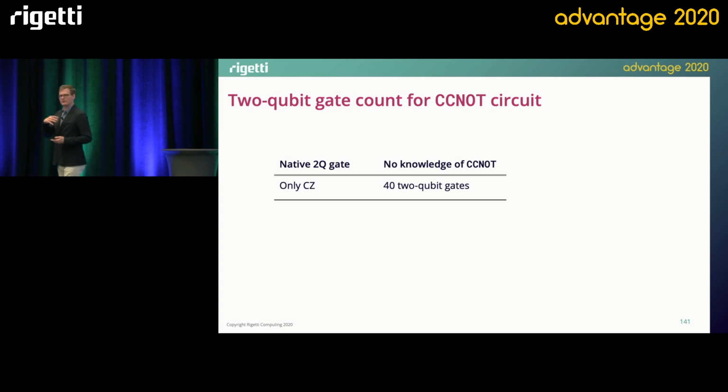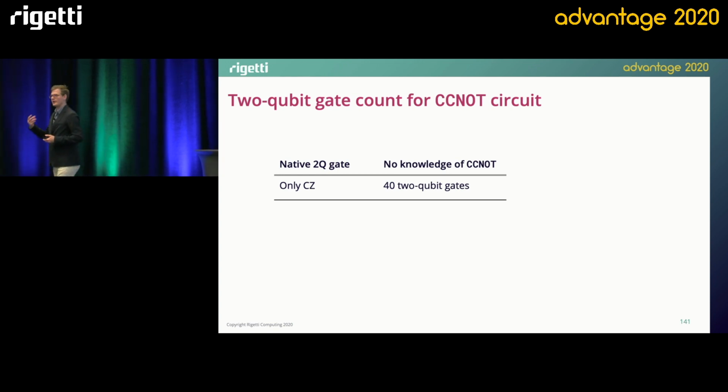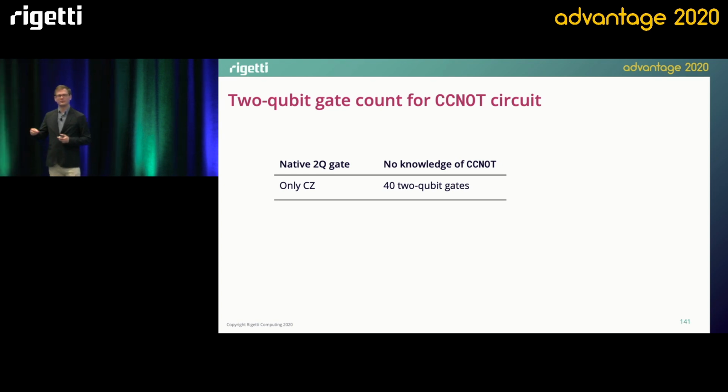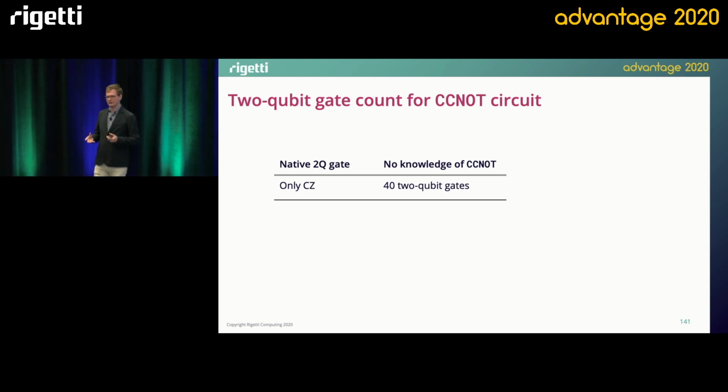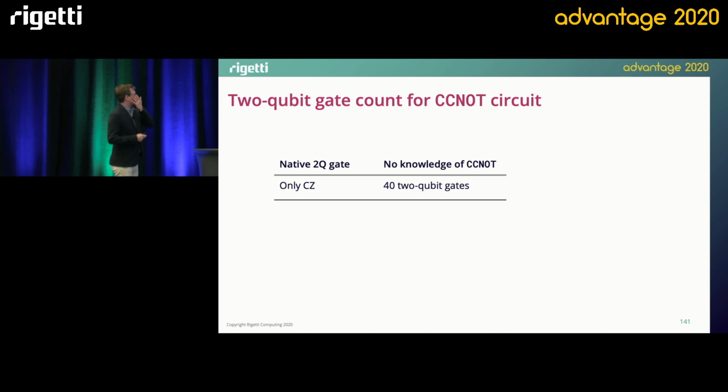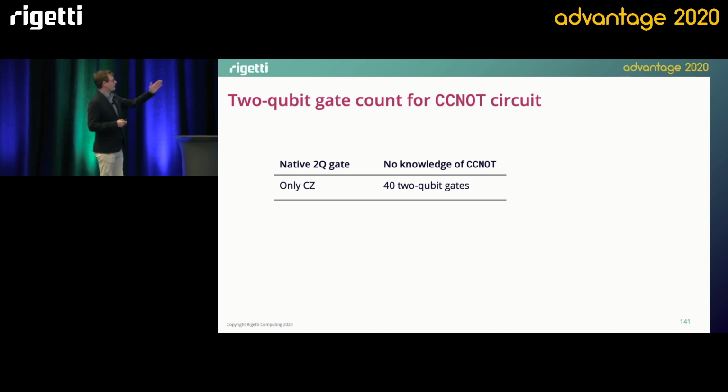In the table that I'm going to show, what we're going to do is vary the 2-qubit gate that we consider native to our platform. We're going to start out with the default that we have here in Rigetti hardware, which is the CZ gate. And we see that after compilation, that 3 Toffoli gate program requires 40 CZ gates, 2-qubit gates.